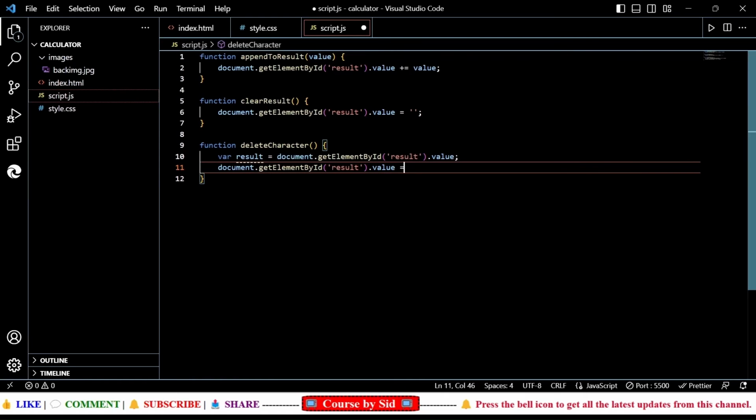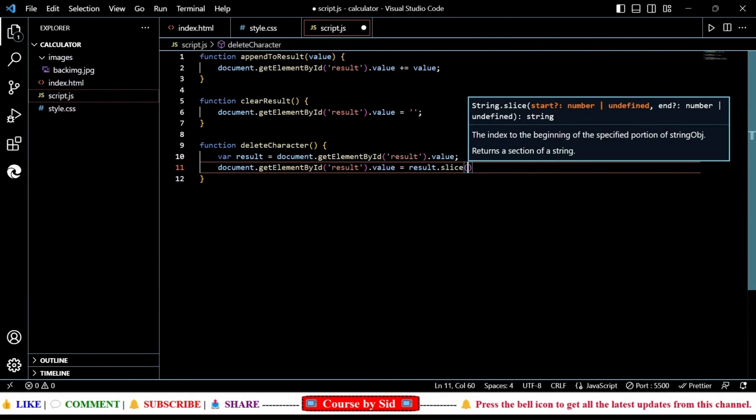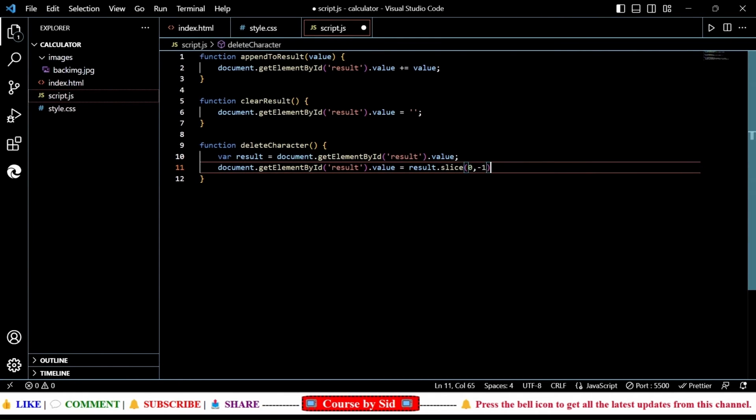This will give me the current value, and then we are equating it to result dot slice, within brackets we are going to write 0 comma minus 1. So okay, I'm explaining this function to you.